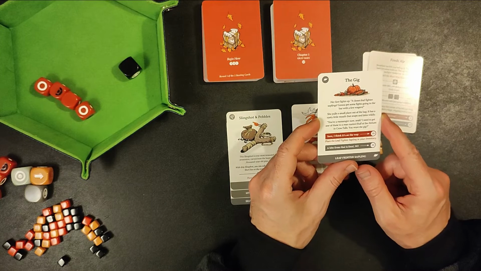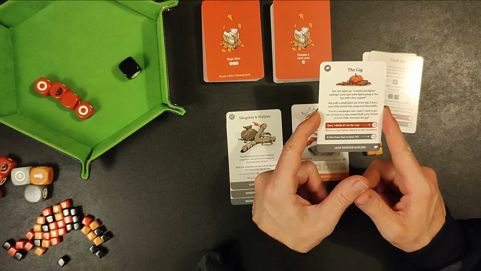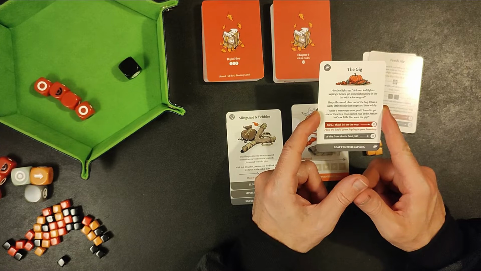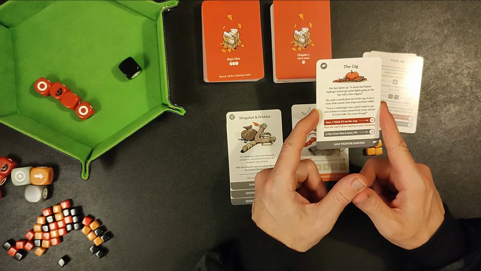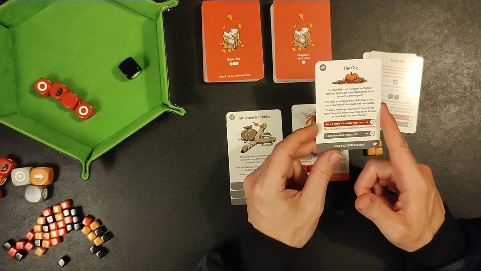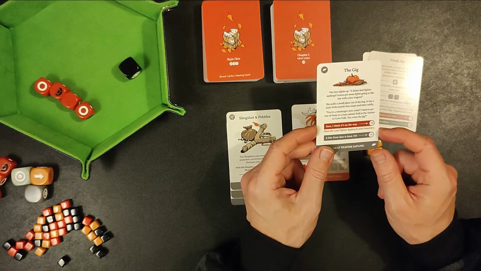The Gig. Her face lights up. A dozen leaf fighter saplings. Gonna get some fights going in the bar with a few wagers. She pulls a small plant out of the bag. It has a nasty little mouth that snaps and bites wildly. You're a messenger now, yeah? I need to get one of these to a man named Rolf at the atrium in Crow Falls. You want the gig?